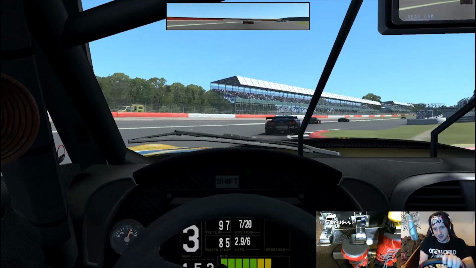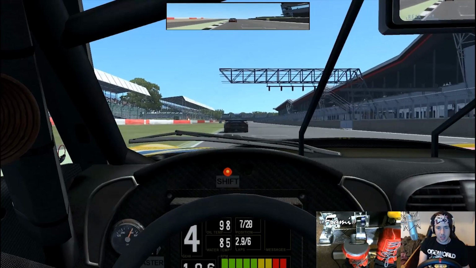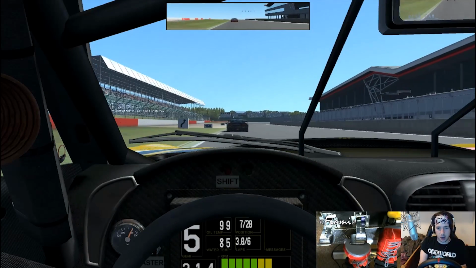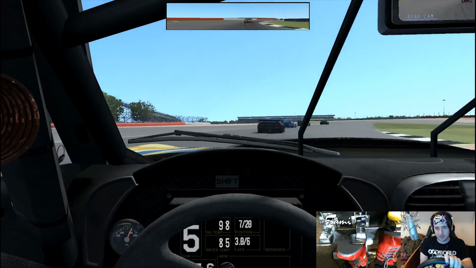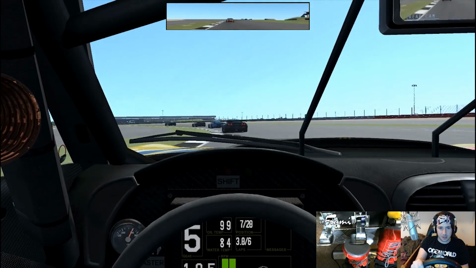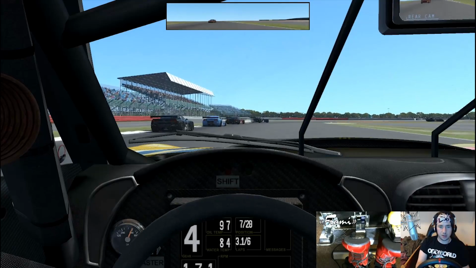Nice and easy. So this is the car itself. I'll probably just quickly go over what the car is. It's the Corvette C6R. It's actually a GT2 car, so it's a very old car. One of the first cars that ISI ever actually put out for RF2. But it's sort of weird being back in it because I've not driven it for so long.